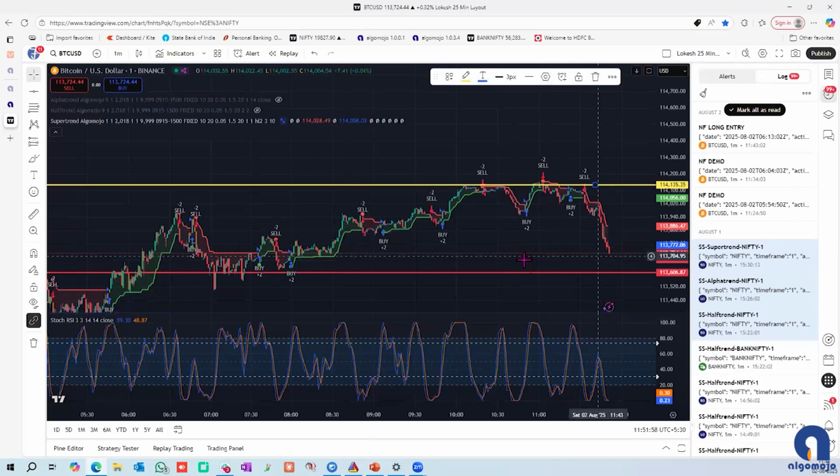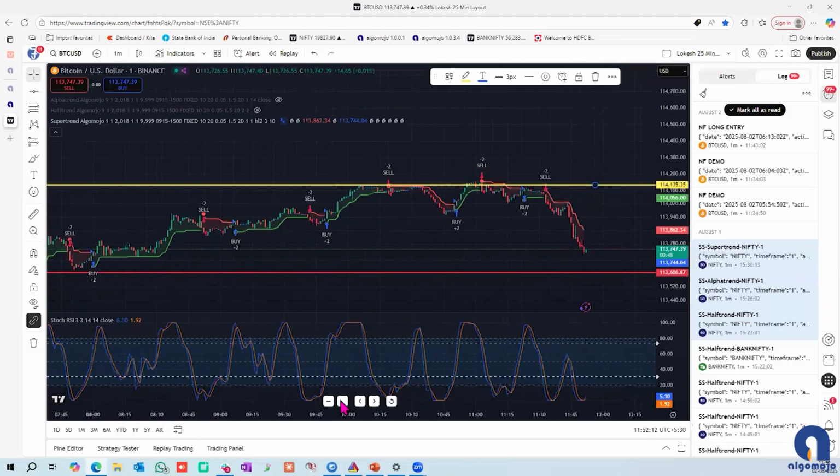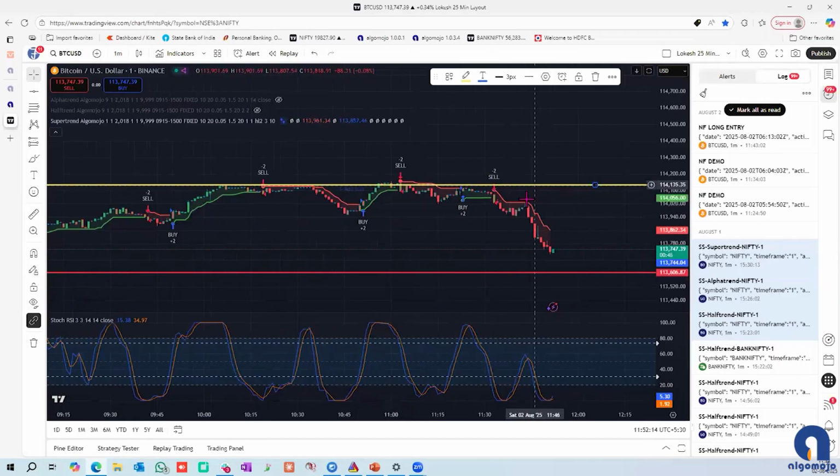Okay. So if the price comes below and starts going up, only then we want to take a long entry, because we don't know if this is actually acting as a support or not. We want the level to be broken, and when it starts going up, we want to take a long entry. So you can do that. So here again, when the price starts going up and starts coming down, we want to close the position taken here.